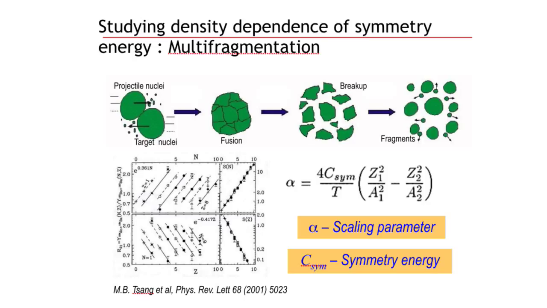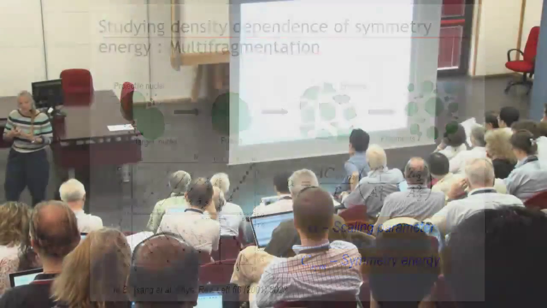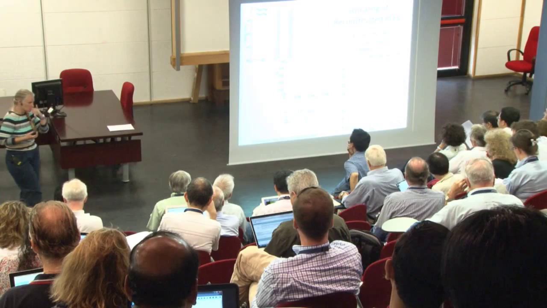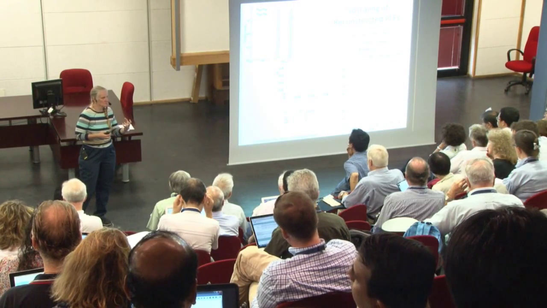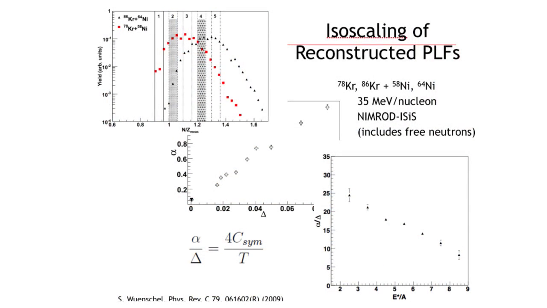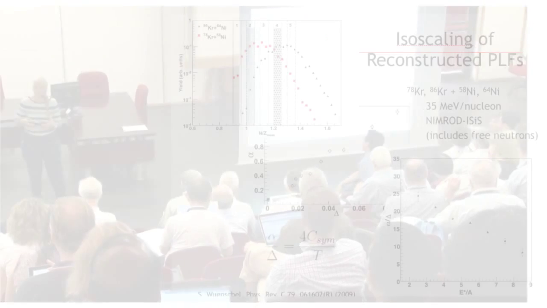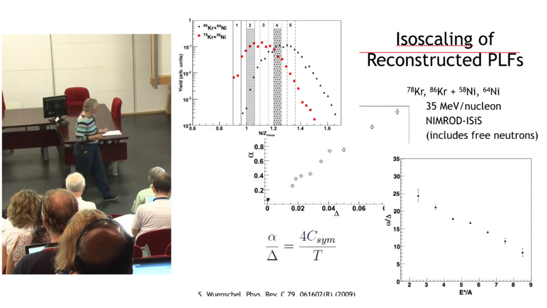A couple of things happen there. A, we have reacting systems, and then there was some nice work by Sarah Wuenschel that said, if we can actually reconstruct the system, because we can pick up all the pieces, then we can really know the system that breaks up. So you'll see both things: we say, this is the system that reacted, and we've put enough constraints on it that we have some understanding of what the N over Z of the system was. And the other thing we can do is actually collect up all the pieces and say, this is the system that broke up. And that's what Sarah Wuenschel did.